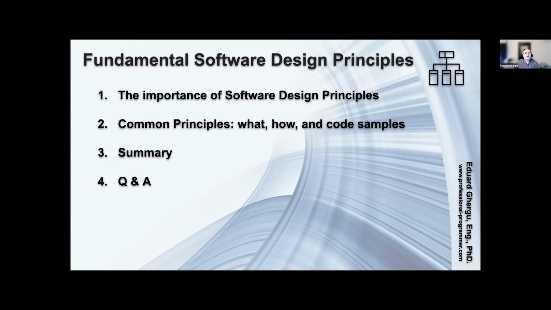The topics for today will address why it's important to discuss software design principles. We'll go through different principles, starting with SOLID and ending up with coupling and a lot of other interesting things, I hope. Then a short summary and of course a Q&A session.